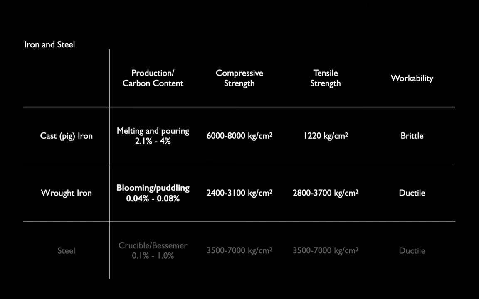Cast iron is very strong in compression. You can see 6,000 to 8,000 kilograms per centimeter squared of strength, but it's weak and unreliable in tension. It is subject to all sorts of imperfections like entrained air bubbles, which mean that the section isn't really reliable. You never know quite how much cast iron you've got. In compression, that's fine. If you squeeze an air bubble out of a cast iron column, the iron will come to rest on itself, and you may never know that the bubble popped.